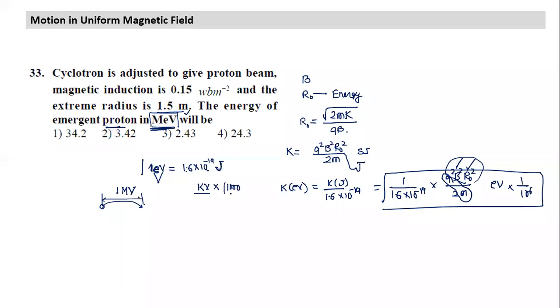If it completes 1,000 times, it means it is completing 500 circular motions. If it completes 500 circular motions, every time it is gaining this energy. So what is happening? The same potential difference is used multiple times, so that effect gets multiplied in the case of a cyclotron. That's how the cyclotron functions. It's not a big topic, only a small mention in the book, so not too much in detail. If we understand what we have discussed so far, that is adequate for the cyclotron.